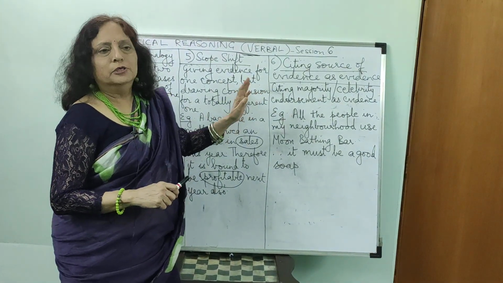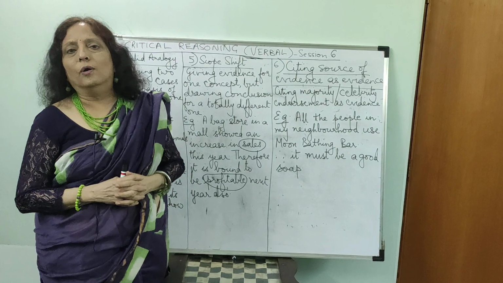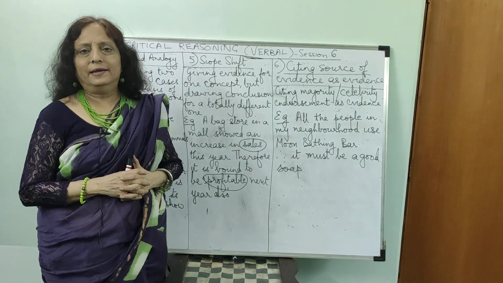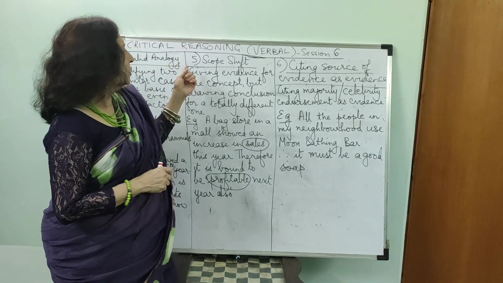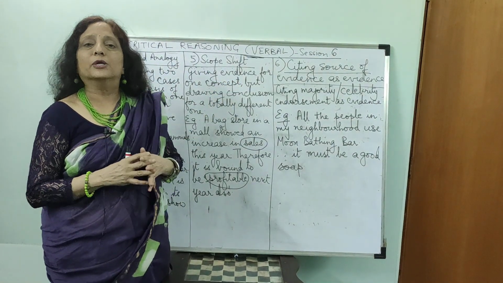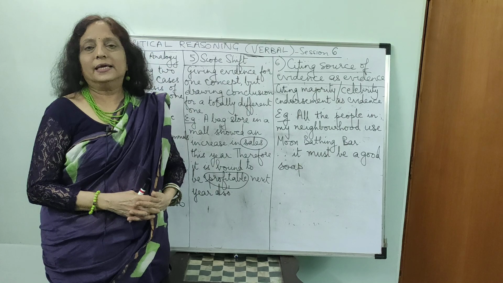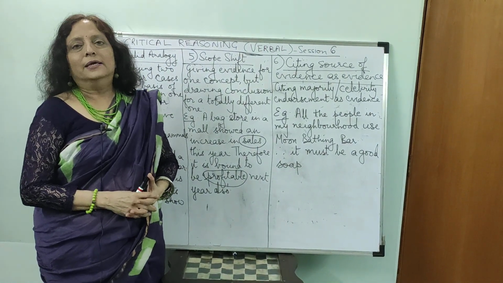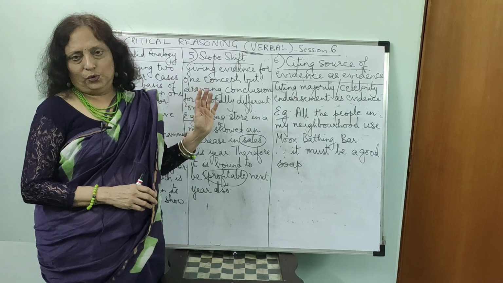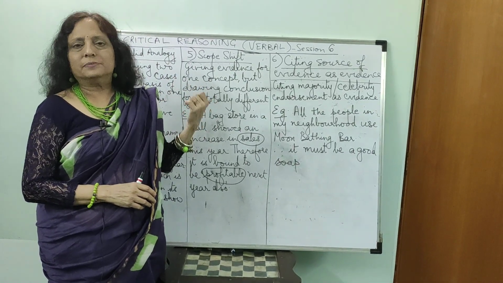So by now we have covered all the common fallacies of reasoning. These will come in very handy for you not only in your critical reasoning verbal section, but also when you're writing the essay on argument. The analysis of an argument essay is based on all these fallacies only. Here you will answer questions, there you will write about them.